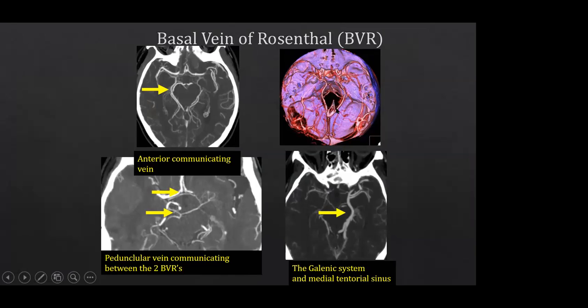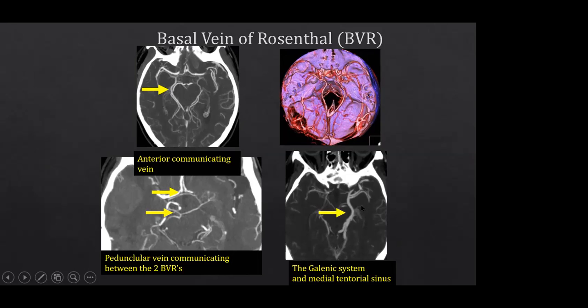And just to depict some other bits of the anatomy variations over here, you can see a very dominant basal vein of Rosenthal, and a very small basal vein of Rosenthal in this patient. Over here, normally this would drain into the internal cerebral vein, but what is happening here is the basal vein is dividing into two and draining into the tentorial edge. You can just about see the cerebellum through the tentorial edge, and this is a sinus along the medial margin of the tentorial edge, called the medial tentorial sinus.